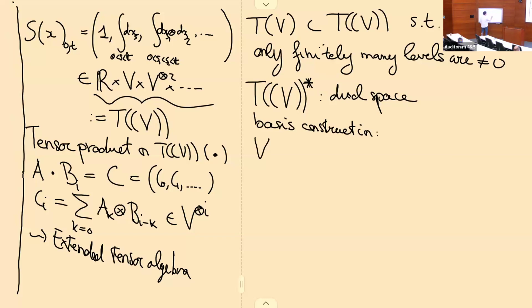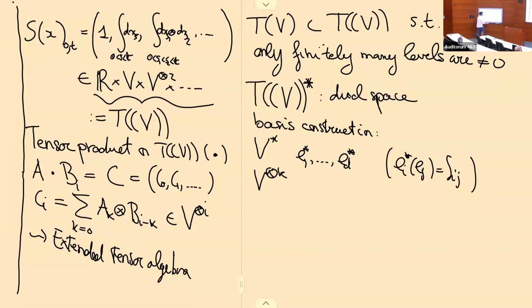So you start with V, and let's suppose that V is d-dimensional. It's equipped with a basis e_1 up to e_d. Now, if you have a basis for V, you also have a dual basis, e_1 star up to e_d star, such that e_i star applied to e_j is just delta_ij. So that's a dual basis for V. Now, you can construct a basis for V tensor power k, which is simply given by all tensor products of k-tuples of basis elements of V, where each i_j belongs in 1 to d.